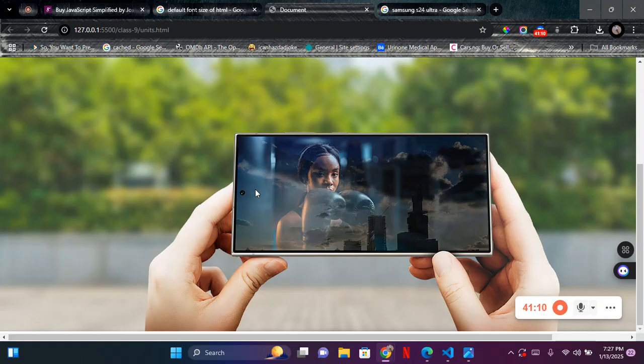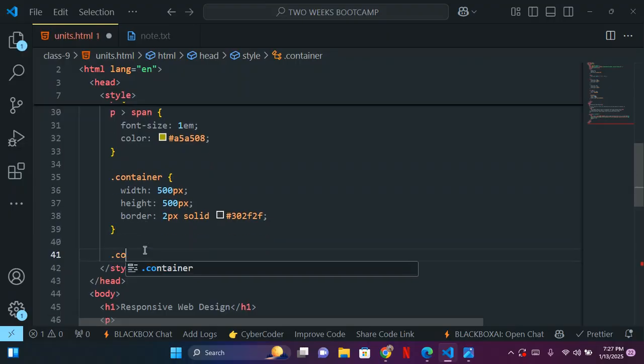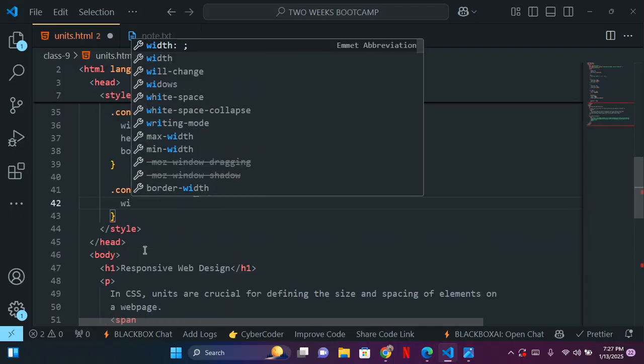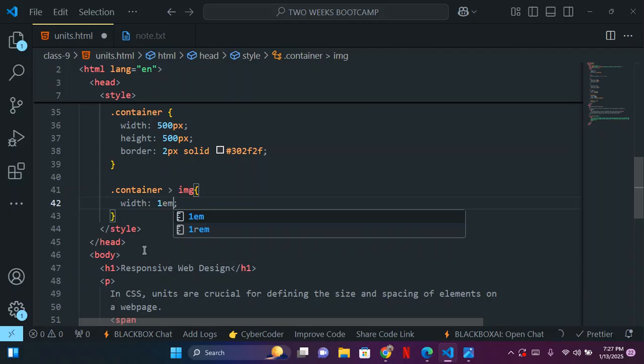You get that now? So you can use em. I've not used em for this before anyway, so let's try. If I do .container, then img, and I do a width of 1em, let's see how it's going to look.